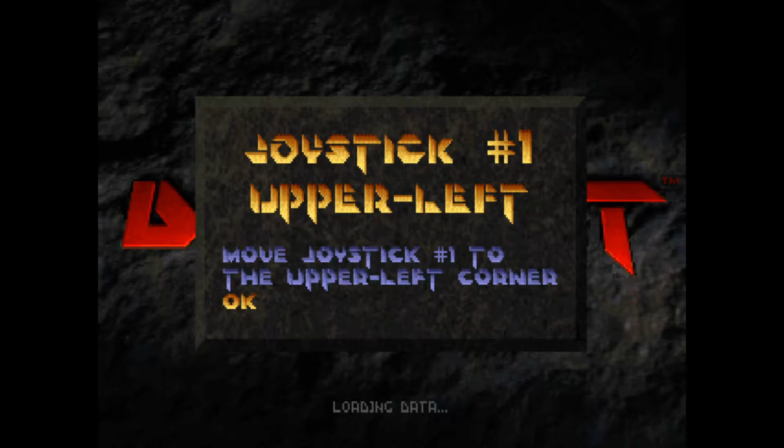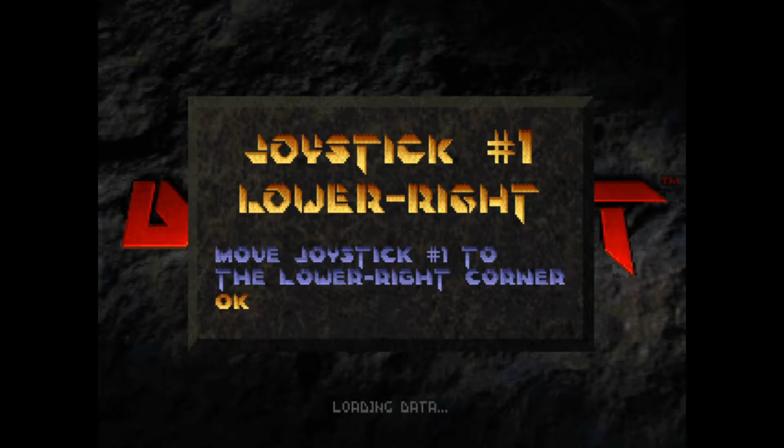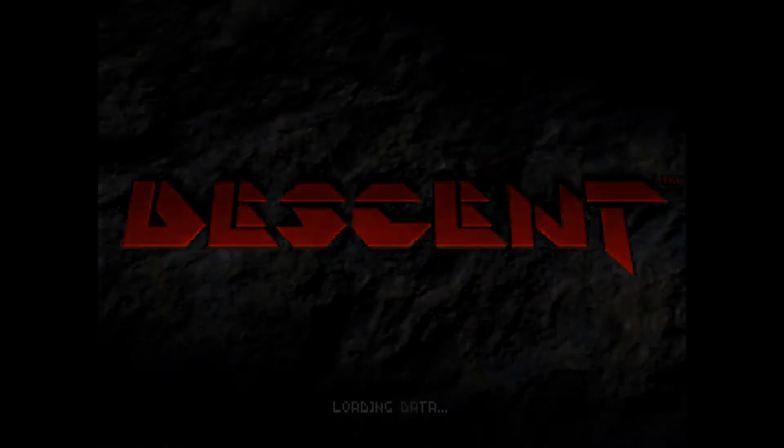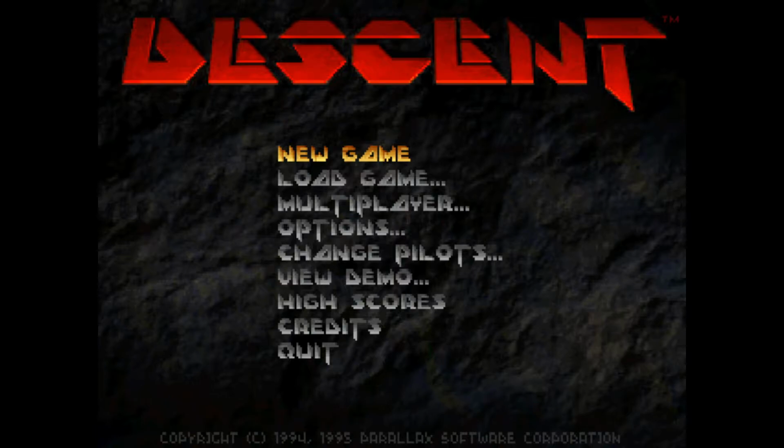Let's see if it'll calibrate. Upper left-hand corner. It looks like it will. Lower right corner. And for those who don't know, you have to teach a game what input to expect from a joystick, and this is called joystick calibration. If you ever have a joystick attached in Windows, you'll be able to actually check that out. It does have a system to calibrate things. It is very much a 90s DOS game thing.